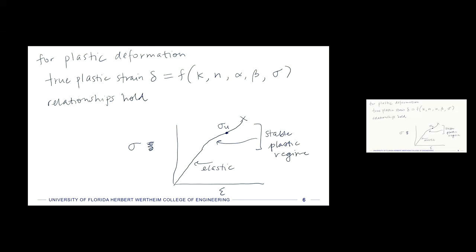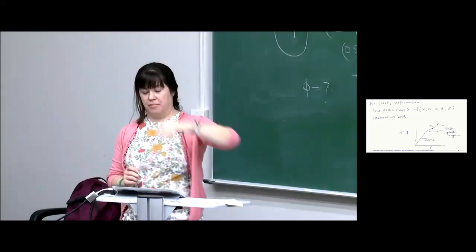But when it hits the ultimate strength, that's when things like necking occur, and that's when the plastic instability truly occurs. So we're going to say that the point where that ultimate stress is defines where our plastic collapse will be. And at that point, it's kind of an inflection point. I didn't draw it very well here, but there's a concave down, and then there's an inflection point, and then we do a concave up, right?